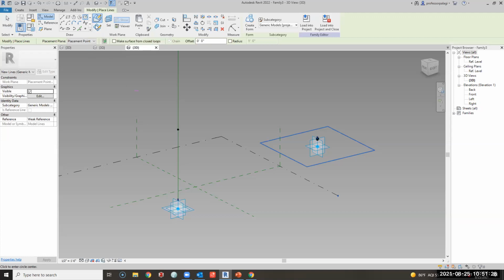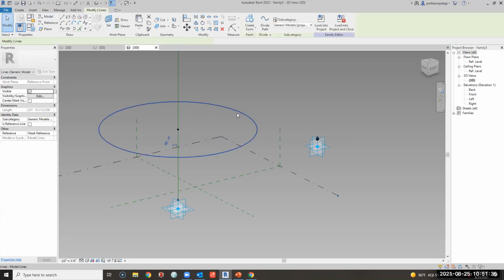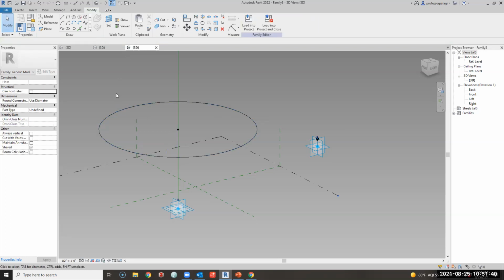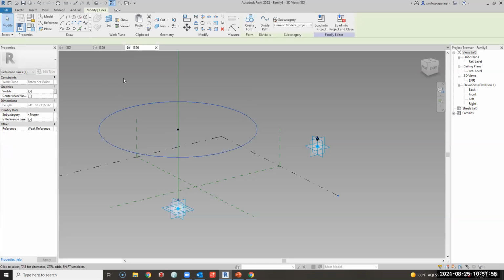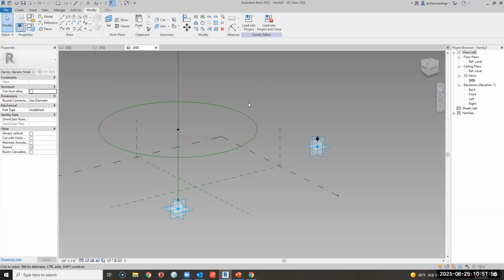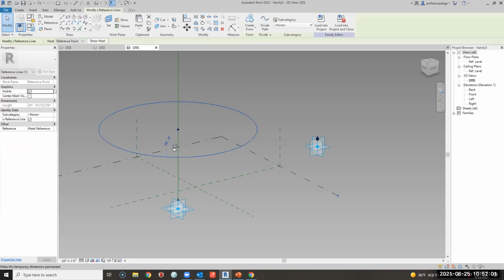So we want to draw a circle on this point, right? So SW, and I'm drawing it whatever size I want right now. Just by drawing that line, it's a real line right now. A line versus a reference line. A line is like an actual object that you would see. It would be a line that's drawn in the drawing. And in essence, it exists as a thing. A reference line is something that, of course, you can pull and tag to. So you can change it just by telling it to be one or by starting and telling it to be one.